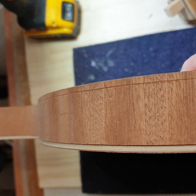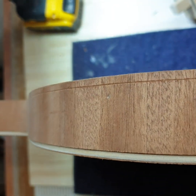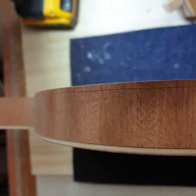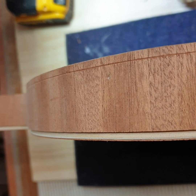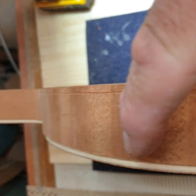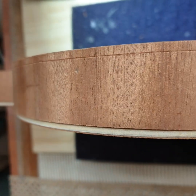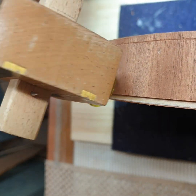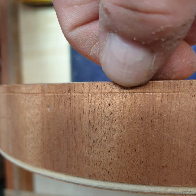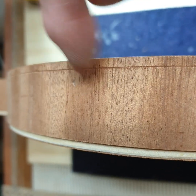Here you can clearly see how I've routed the first channel for the plastic binding. Now, just a bit of a tip is that because this veneer is running vertical, I believe if you don't scribe a line with a marking gauge or some type of cutting gauge as you go to router the channel out, that veneer will splinter.